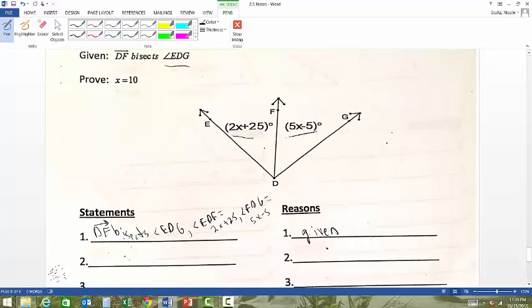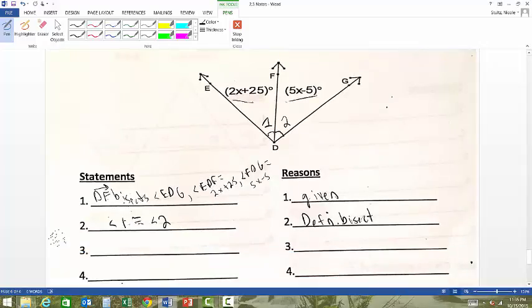So what I want to start by saying is, I'm going to put a 1 and a 2 in here because I just don't feel like writing all those letters all the time. I'm going to go ahead and say that angle 1 is congruent to angle 2. And the reason I know that is because it said that this angle is bisected. It is split in half, which is definition of bisect. So instead of calling this angle EDF, I'm calling it angle 1, just because I'm too lazy to write 3 letters, and there's nothing wrong with that. You can always name them by numbers.